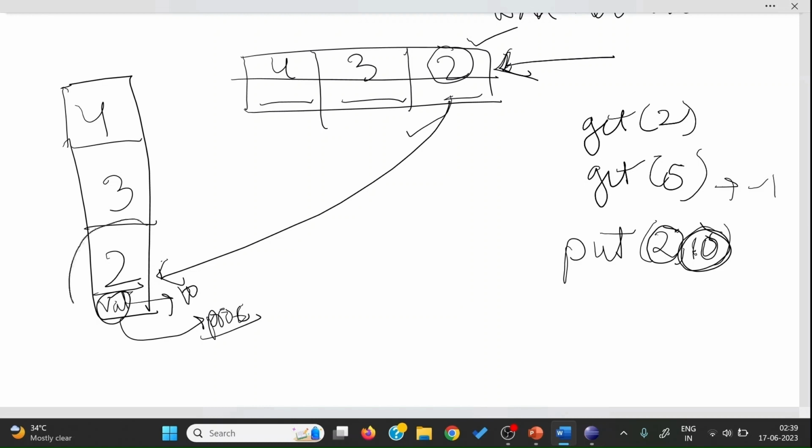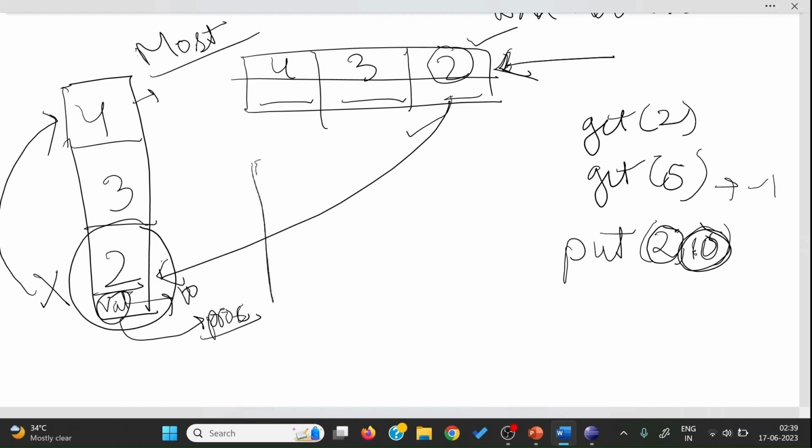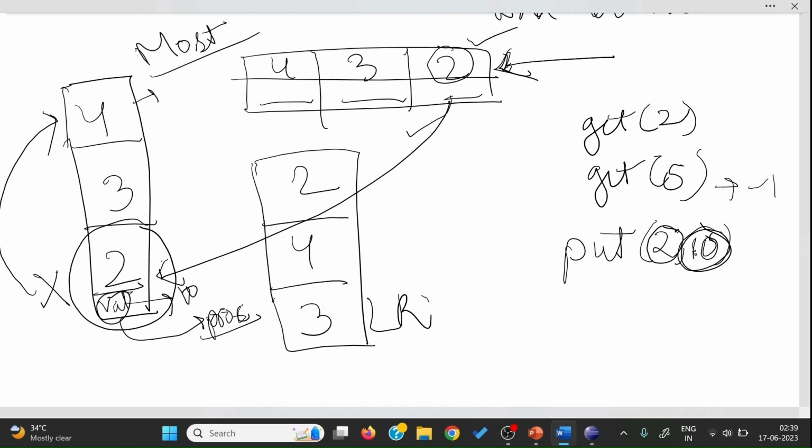Then we remove this from here and move it to the top, where it would represent the most recently used element, right? And that would become 2, 4, 3, with 3 now becoming the least recently used element.